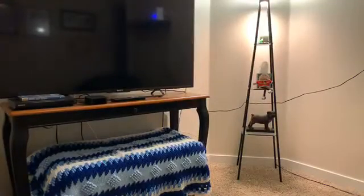Now, can I do this so you're not seeing it backwards? I don't know that I can. I'm not sure how to do that. I'm looking at my options here below my screen. Oh, try that. No, you're seeing the other side of my room now. That doesn't work. Okay, never mind.